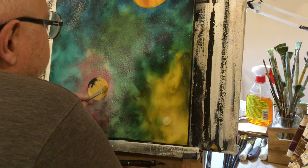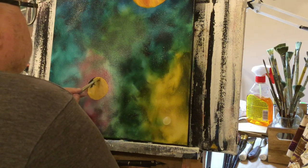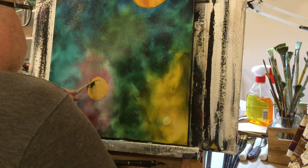Just doing this for edging. For edging purposes. It's just the stroke is easier for me to make this direction.